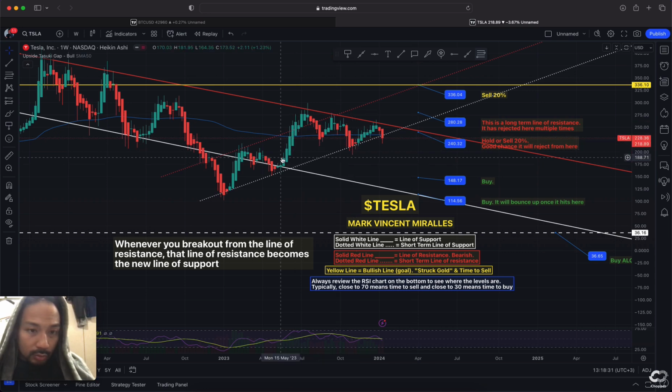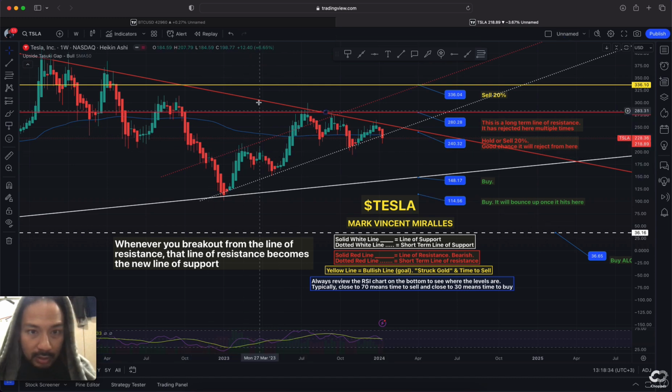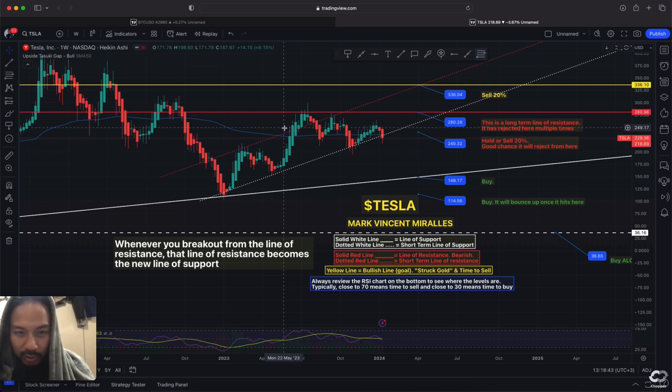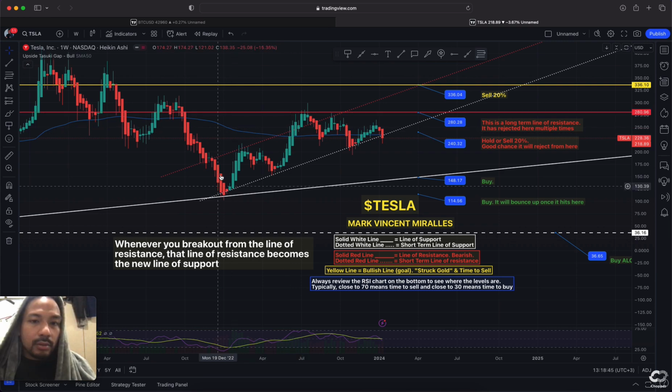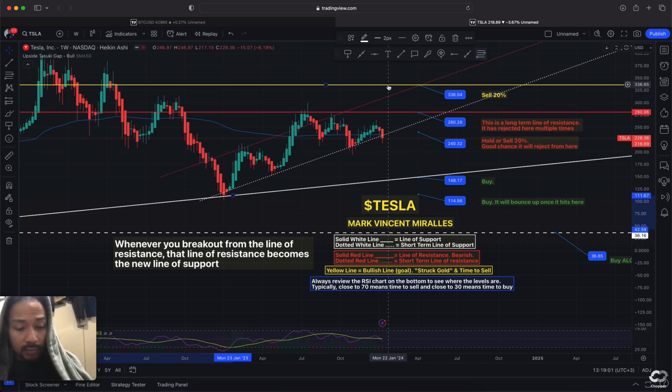Now the other two lines I deleted is another long-term channel, so let's delete this. So I've already shown two channels that we've got, right? That was the bearish one, we've got this bullish one, and then we've got this other long-term, somewhat horizontal channel that it stays between, and that's how we get some of this pricing on the side here. Okay, so here's the line of resistance, here's the line of support. Basically, we're expecting that Tesla is going to stay in between this channel. Okay, if it ever gets up to this yellow line, we sell 20% of our shares, always.